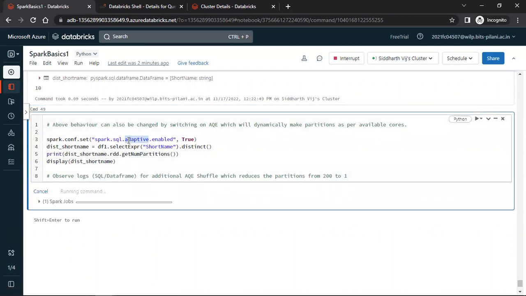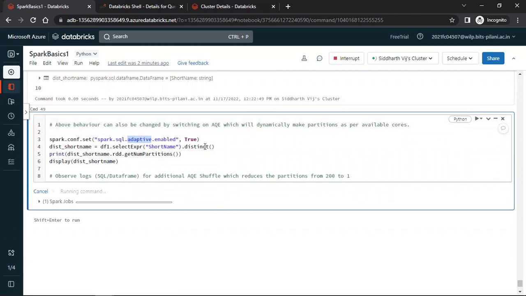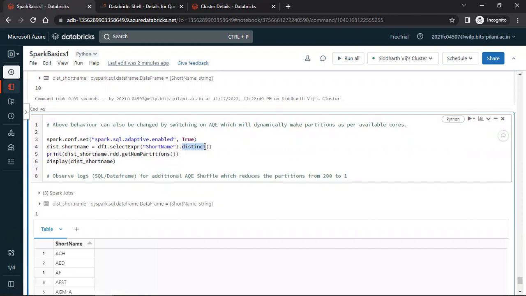So I just enabled adaptive here, and I again did the same wide transformation. Once I did the wide transformation, it did not convert it into 200, it did not convert it into 10, it overrides all the hard-coded values of the shuffle partitions, and it is going to convert your wide transformation data frame into just one partition.